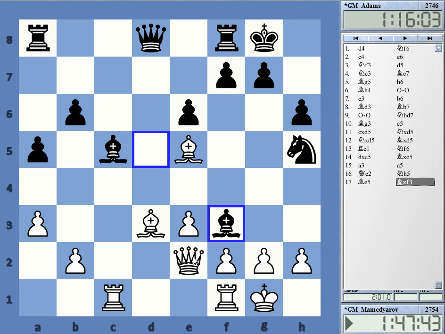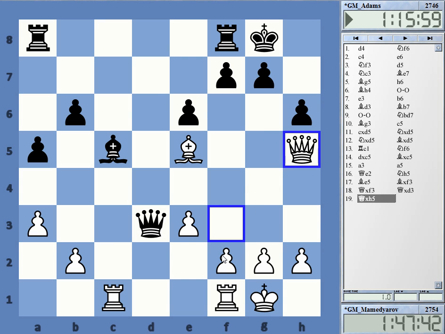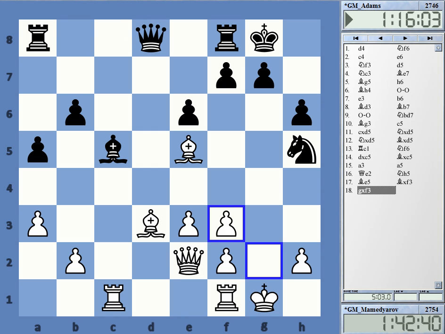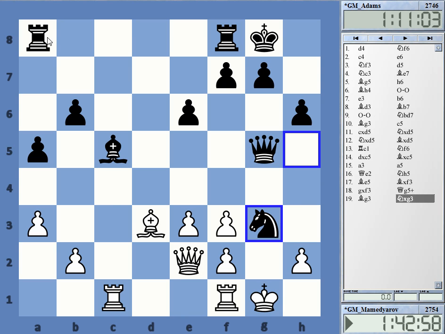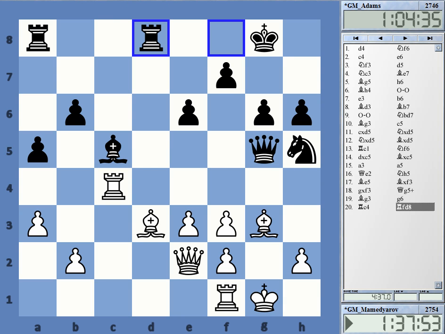Queen takes is blundering stuff. Oh, it's actually possible. I wasn't really seeing that the knight hangs, but it just leads nowhere, of course. Just totally equal. Yeah, but this was played. That's a bit more interesting. Check. Back. Yeah, here already a knight takes g3 was possible with a very equalish position. But Adams went for some strengthening moves first.